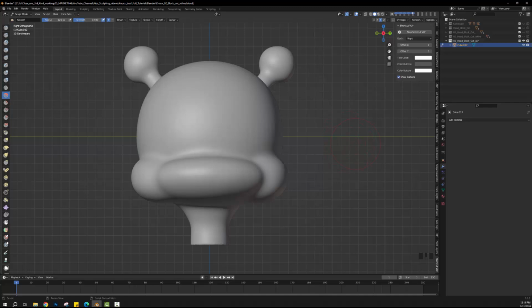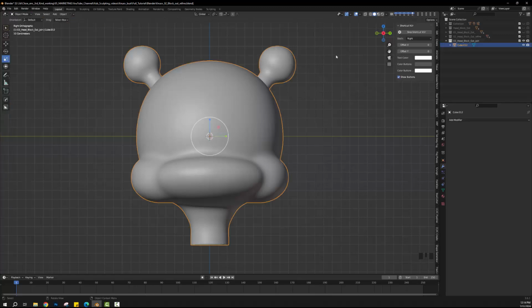Okay, first things first, we are going to go back over here to the left and go back to object mode. And we are going to the right side here in the outliner, this part over here. And we're going to select O3 head blockout join. And we're going to duplicate that collection. All right. And then we'll hide what we duplicated it from. And we're going to change this to Sculpt. So 4. And we're going to do Sculpt.